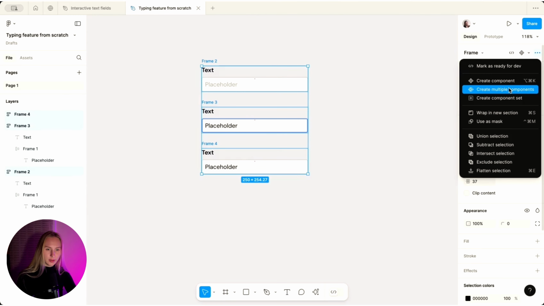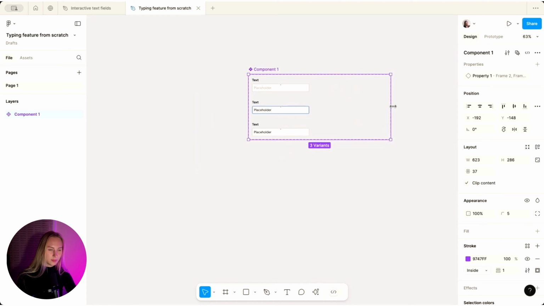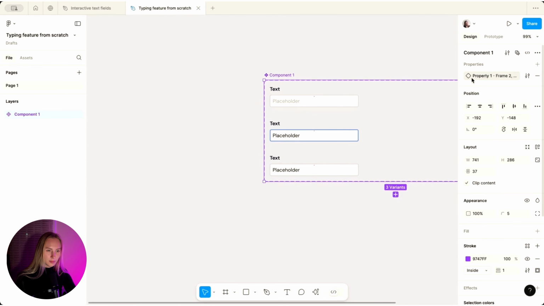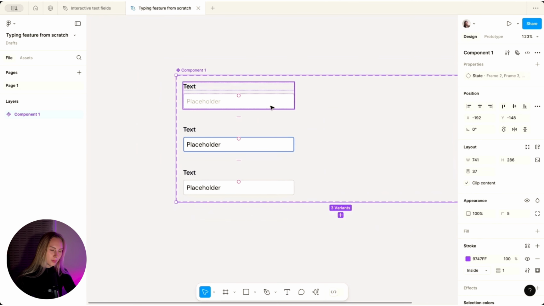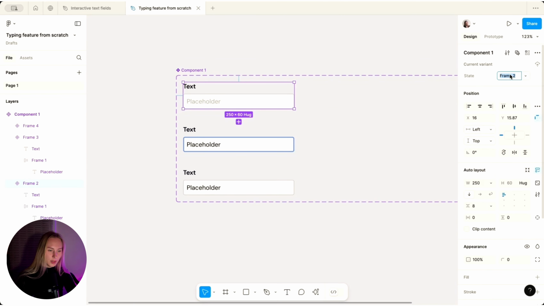So let's create the component set. And rename the states to default, active, and has value.